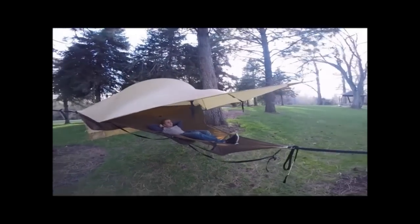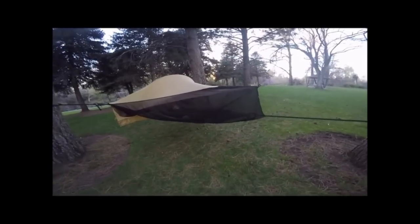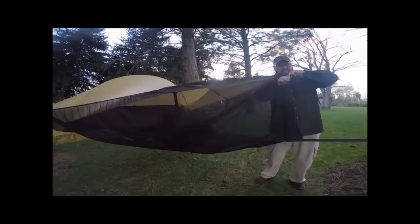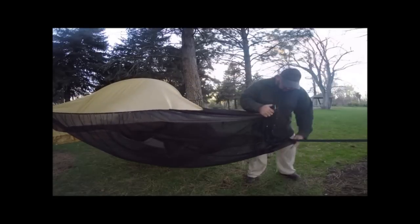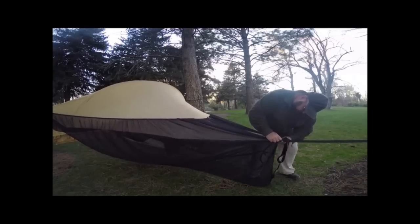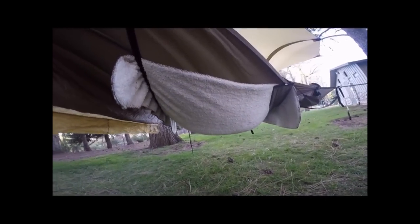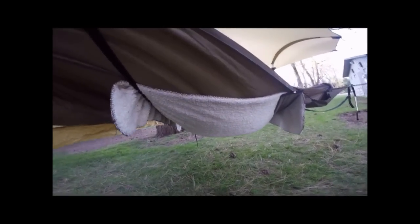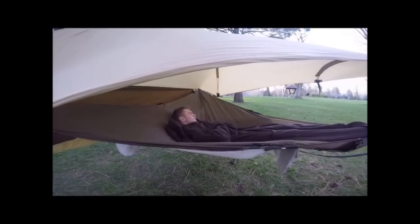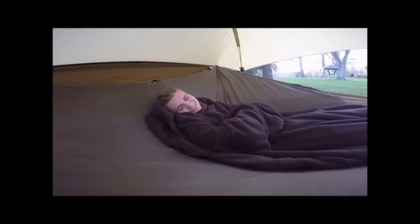What about the bugs? There's never a sense of peace and happiness when bugs are biting you. The no-seam bug net connects to the headside carabiners and the toe side of the shield. Magnets keep the net closed around the tree strap, so no matter if the shield is open or closed, you are still bug free. Cold butt syndrome is real, but you don't need a fancy or expensive underquilt. The Treble Hammock is designed to hold any old blanket underneath — just tuck it over the seat strap and head strap where it'll stay snug to your backside so you will stay warm and toasty.